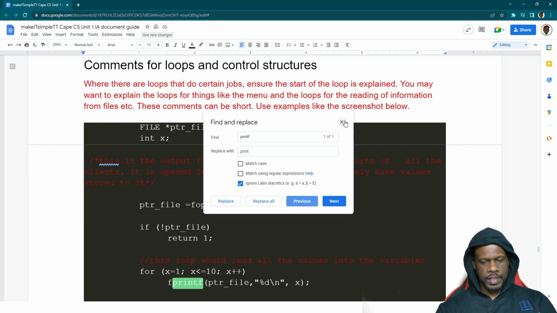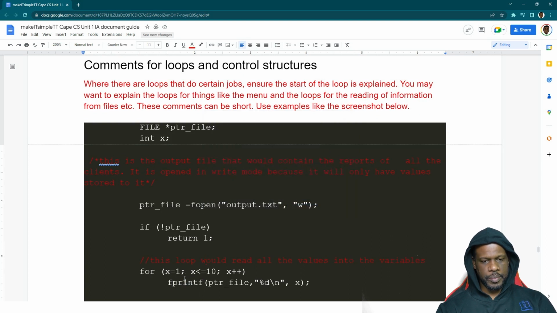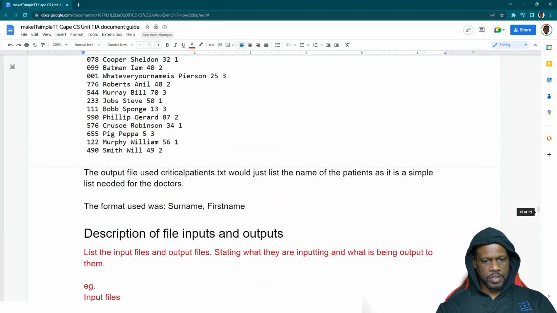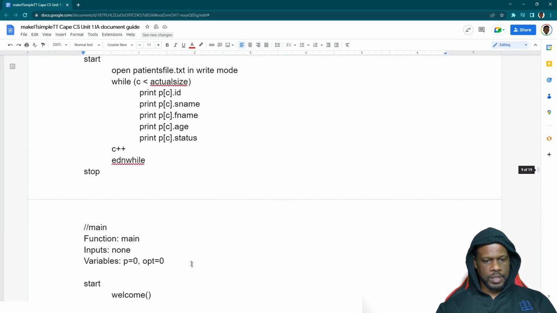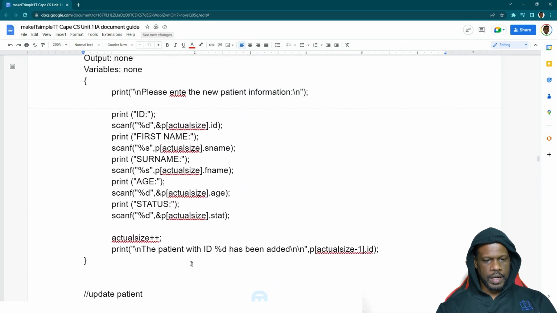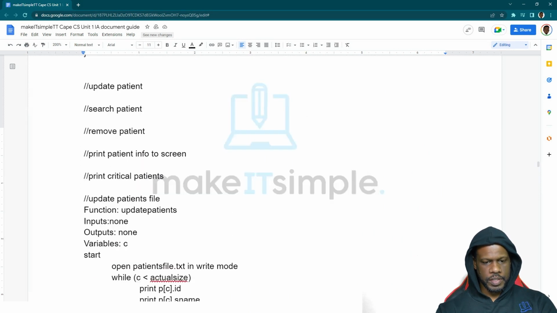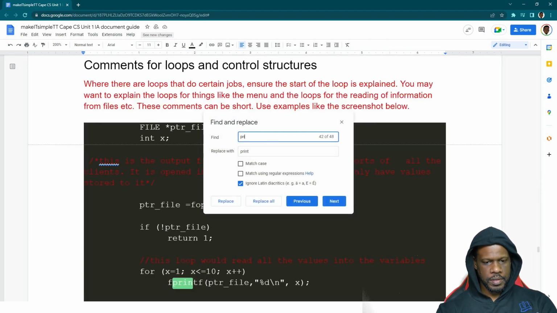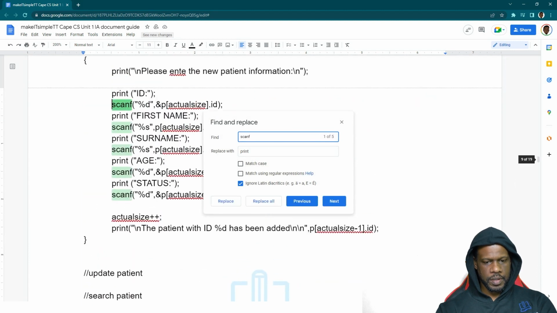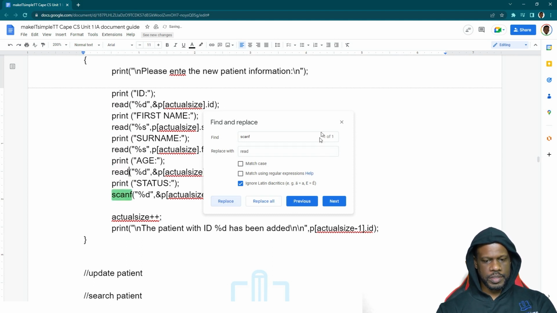The problem inside here is that I have examples that have printf inside of them, so that will cause some problems. Alright, so I dealt with all the printfs there. And then I want to take all the scanfs and replace them with read. So I'll do Ctrl H, look for scanf, and replace it with read. Replace, replace, replace. I wouldn't do that last one because then it will jump down to the bottom, so I'll just put read.